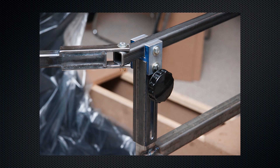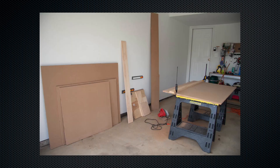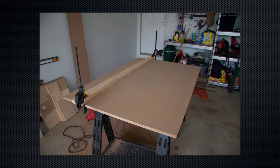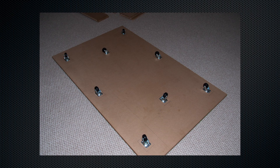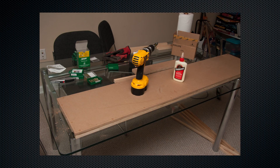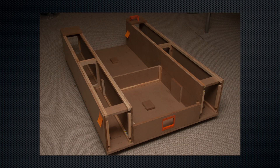An alternative is to use T-slot. With T-slot, in theory, you could cut and assemble the same type of frame without needing to weld anything. When working with MDF, you want to make sure you have very clean and straight lines. We used backer boards to screw directly into the MDF — remember, you can't screw into the side of MDF — so we used a skeletal structure of pine strips at 3¼-inch square, then glue and screw to that. This makes a cross-braced structure that is exceptionally strong and will not flex over time.